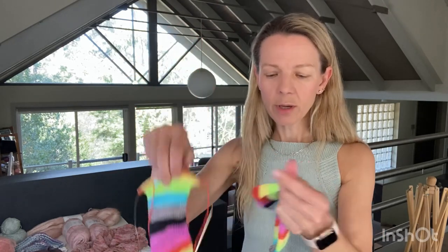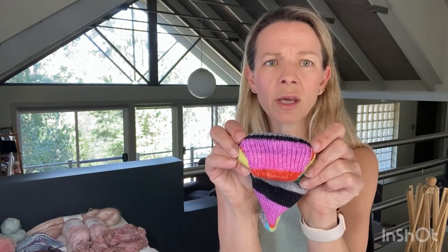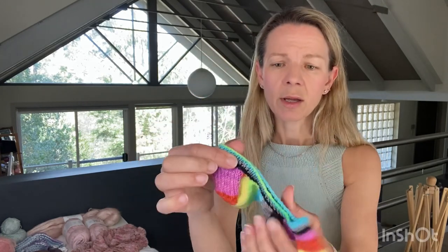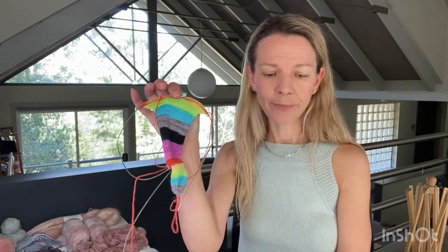From this point on the sock, you actually start doing short rows for the heel, then you do the heel flap, and then you pick up, which is like, you know, knit one, slip one, and then you pick up stitches around and do the ribbing. And so from this point, it's no longer walking knitting. I actually have to sit and do it. And it's not even portable. Like, I couldn't stand and knit. It's sit, pay a bit of attention with short rows.